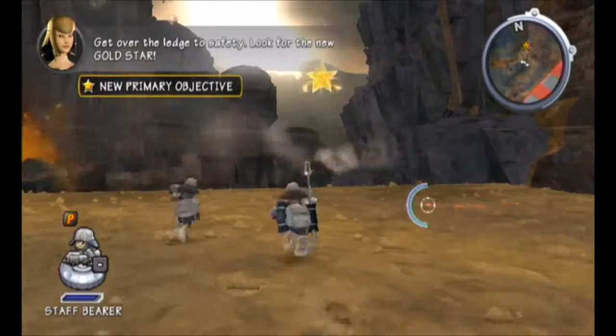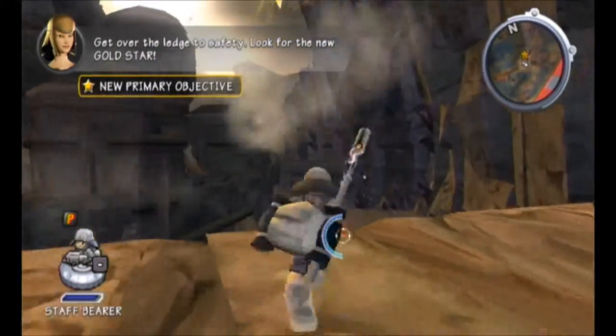Get over the ledge to safety. Look for the new gold star.